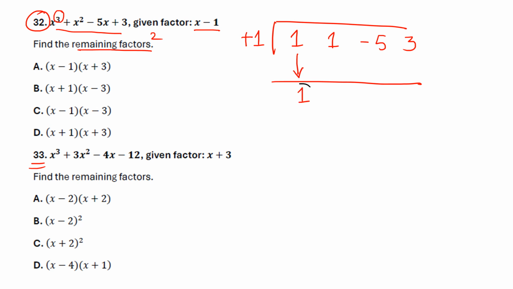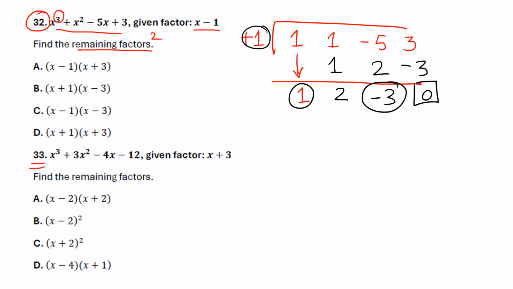Now 1 multiplied with 1 is 1. 1 plus 1 is 2. 2 times 1 is 2. Now the good part, outside it is 1, so any number multiplied to 1 will give the same number, so no problem, very easy. Minus 3 times 1, minus 3, so remainder is 0. That means it is correct. Remember, in a question of factor form, your remainder should come 0. It will be like a hint that your answer is right.